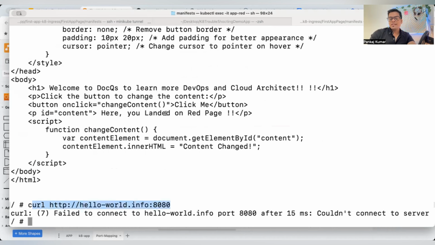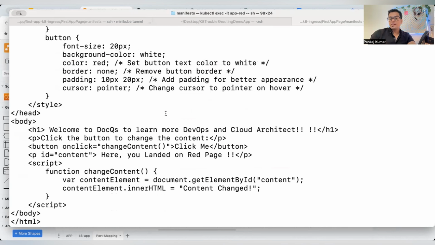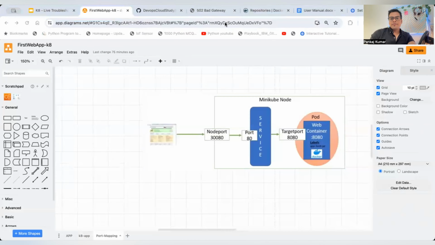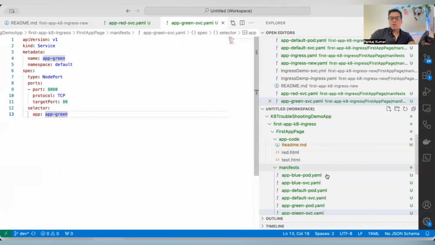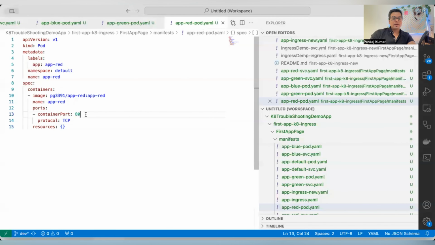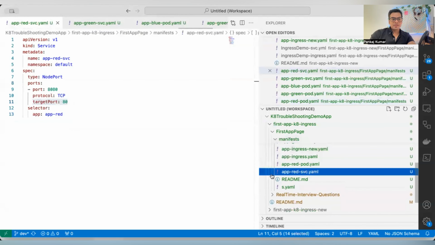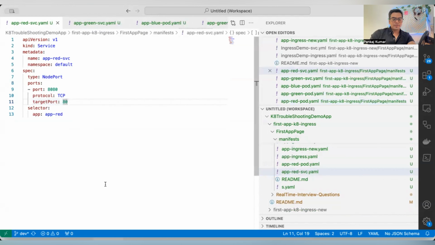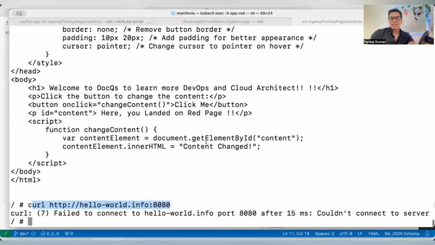That is a problem. It means inside the pod nginx is listening on port 80, but in the service we are targeting port 8080. This is the service manifest. No, this is not the updated one here. We actually created the service from the command line, with the expose command. So this is the problem. The target is pointing to 8080, but inside the pod it is listening on 80 only. That is the problem, so it's not working.